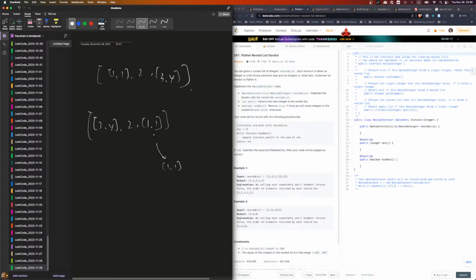Get list will give me another list of integers, and then we push it in. So we get list, and then we push it in 1 on 1, and then we pop again. Is this an integer? It is. So integer, push it in. Is this an integer? Yes. Is this an integer? Yes. Is this? No. So we pop it, so it becomes 3, 4.